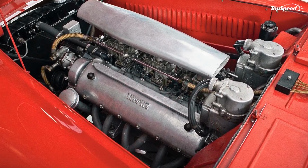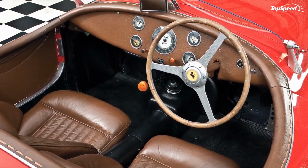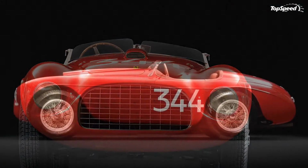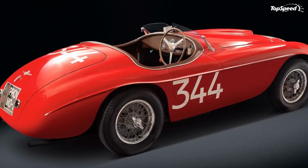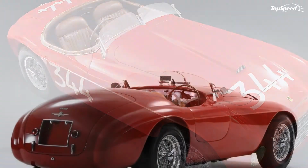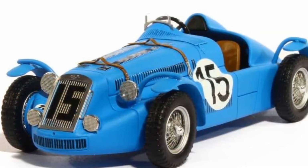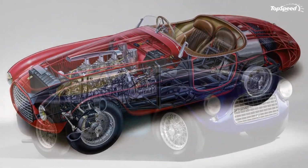Delage D6S. When the 24 Hours of Le Mans started up again in 1949, most of the cars at the front of the pack came from either Delahaye or its subsidiary, Delage. The Delage cars were the faster though, particularly the D6S, a race car based on the D6 road car. Although the D6 had been a pre-war model, it got a reworking in 1946, and it would have been one of the only cars in Europe at the time to have any post-war parts at all. It wasn't quite enough to win the race, but it was the closest Delage ever got.